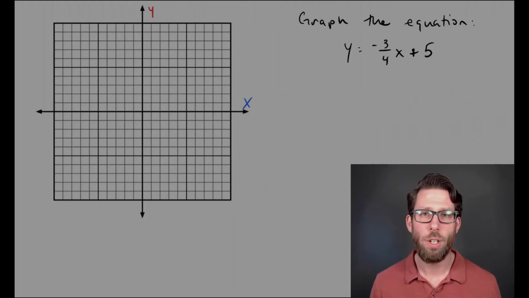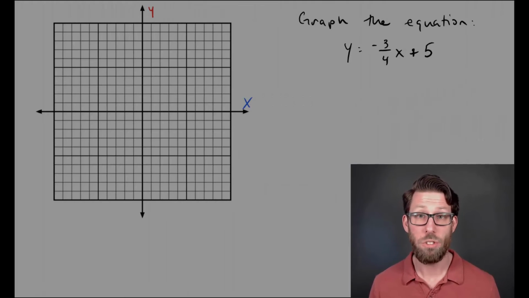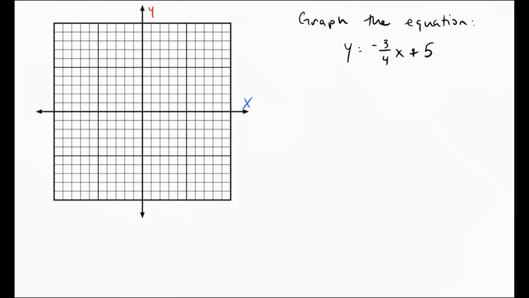So now that we have a general idea of what slope-intercept form is and what it tells us, let's go ahead and just graph a line that's already in that form. I do notice that this is in y equals form. It's in slope-intercept form, which I, of course, know is y equals m times x plus b.